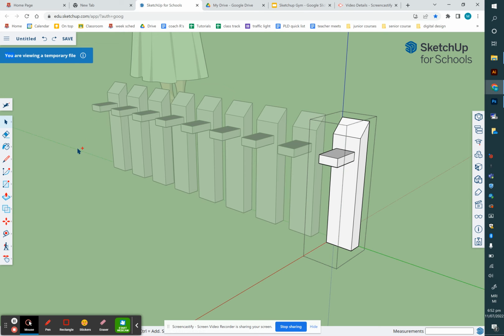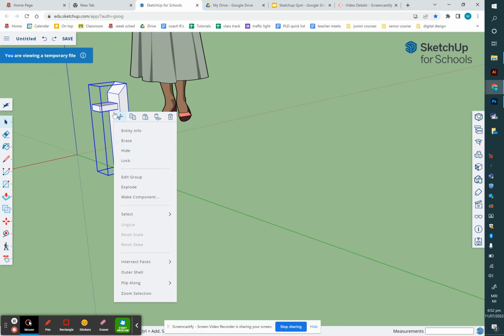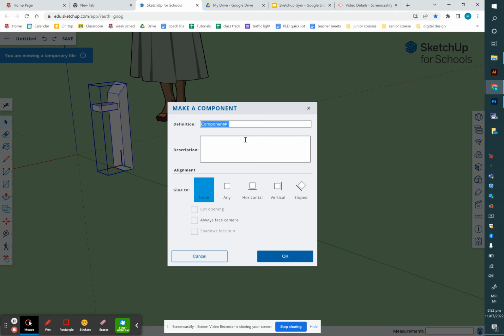So smarter than that, if I just go back to this one here, I will right click it and make it what's called a component instead. So I'm making it a component, and I'm just going to call it upright fence post. I don't know, whatever it is. This is really ideal in things that you're going to make lots of in your design, and there may be a risk that you want to change a part of it.